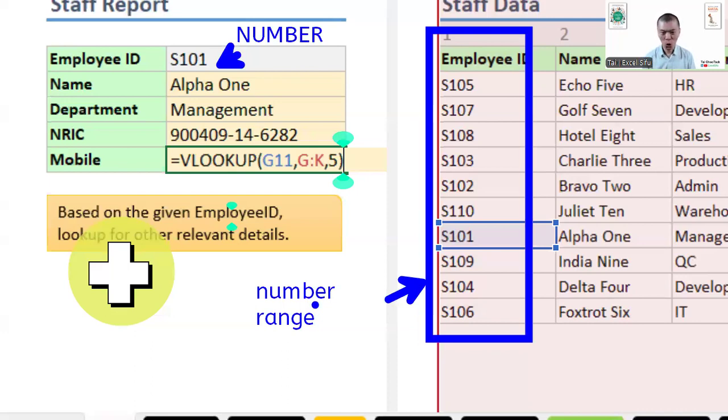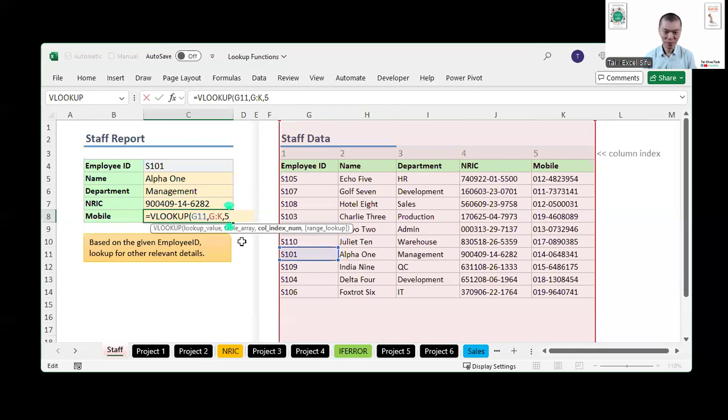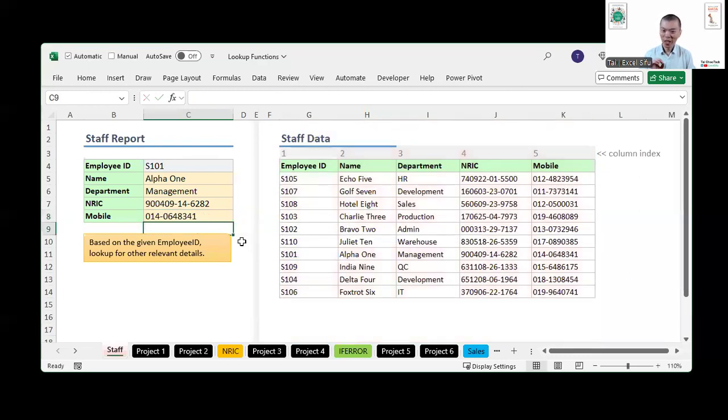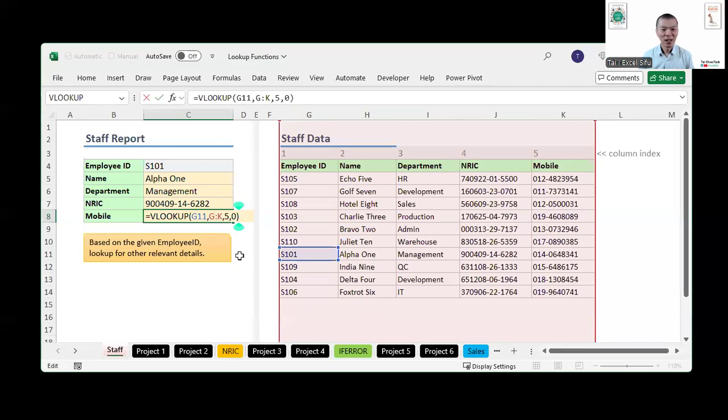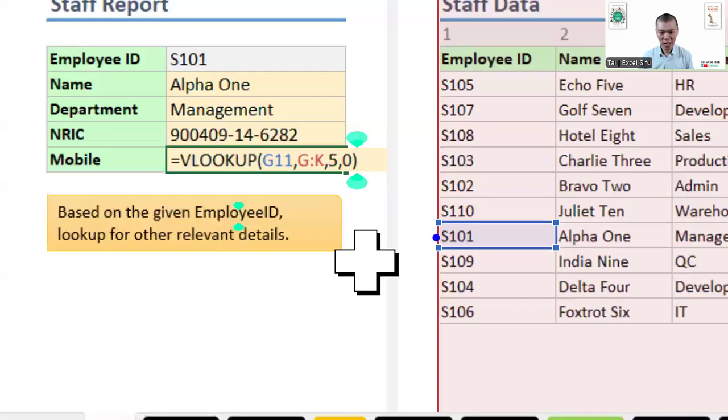So now I go back to correct the formula, remove the close bracket, comma 0 to use exact match, and press enter. It still works. And just bear in mind, it has one mistake here. It uses the employee ID on the other side.